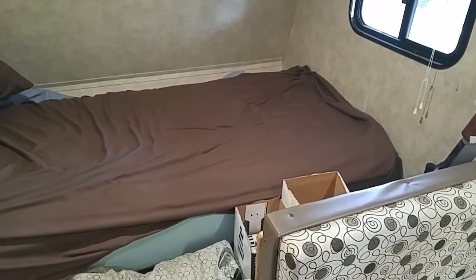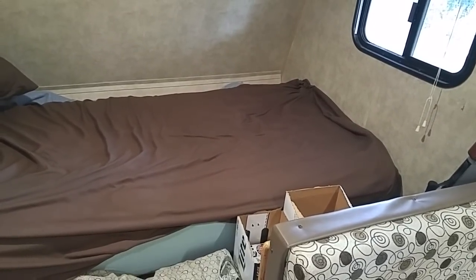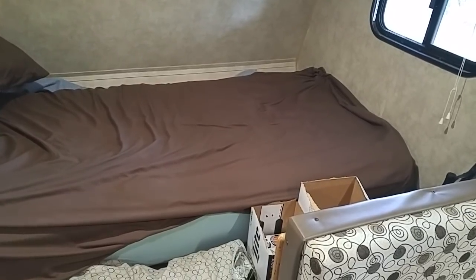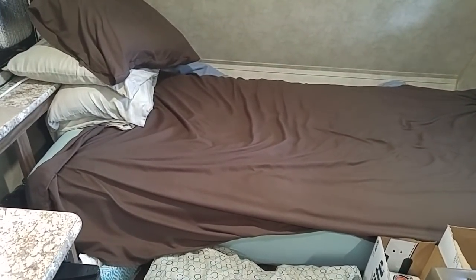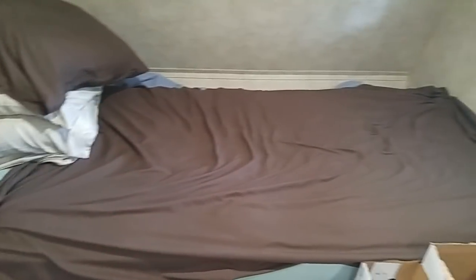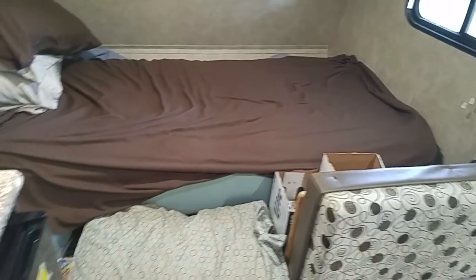But I'm looking for the final solution, because I'm 73 years old, and making that bed is a pain in the rear end, okay? Getting that fitted sheet on there so that it doesn't come off while I'm sleeping, because it doesn't come off when I'm not sleeping there. It doesn't do that. No, no, no. It waits till about 3 a.m. and then one of them pops off.